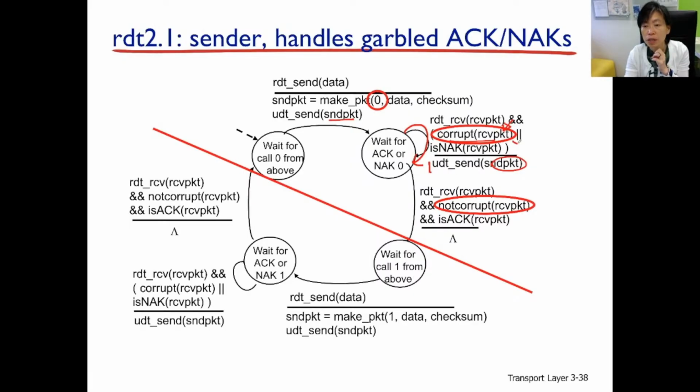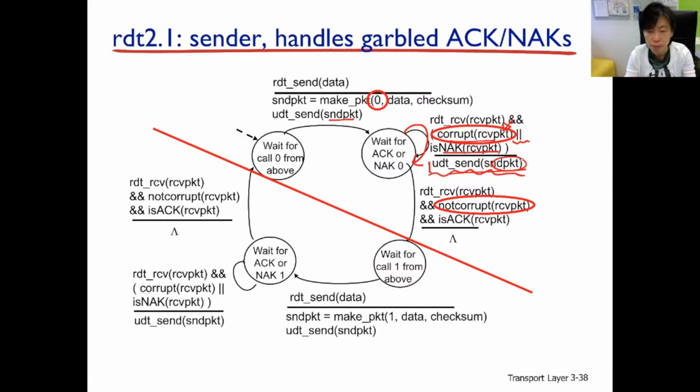There's another condition. If the packet is not corrupted, but it is a negative acknowledgement, then it's just like in RDT 2.0, we retransmit. All right, so this transition here gets doubled. It's checking two conditions. If it's not corrupted, a negative acknowledgement, retransmit. If it's corrupted, also retransmit. So we have two conditions that actually ended up doing the same thing, just retransmit.